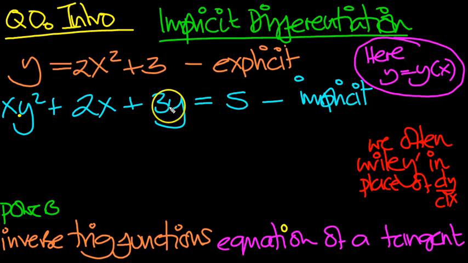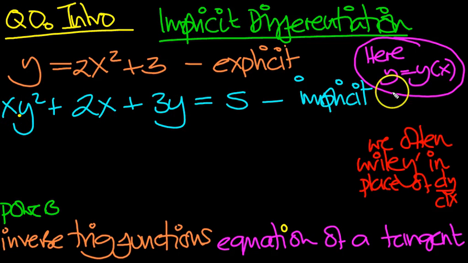Implicit form means that we can't separate out the y's on one side and basically the function of x on the other. So they're intermixed in such a way that they cannot be manipulated so that we get y equals something. And if it's in that form, we call it implicit. So we can't just differentiate like we would normally do and get dy/dx. We have to use the rules for implicit differentiation. And here we just run along each individual term and differentiate them.